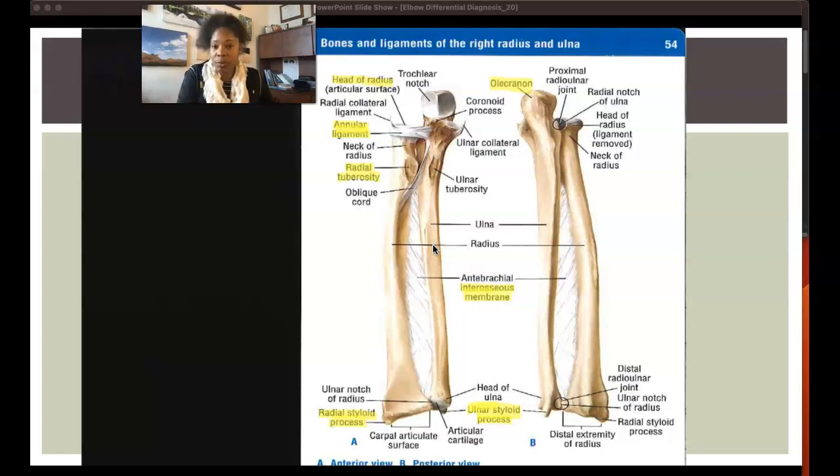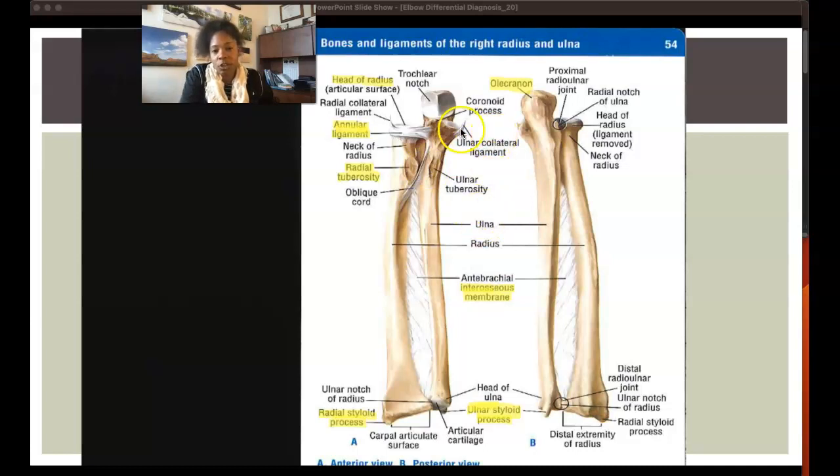So oftentimes when we have a FOOSH pathology, where a patient is landing or falling on an outstretched hand, there's an axial load that might actually occur. We're thankful that most often we don't have radial and ulnar fractures, because that interosseous membrane is going to absorb a lot of those forces and transfer them to the humerus. So that's its major role. The other major role is that it limits the amount of supination and pronation that a patient might have in the clinical setting.